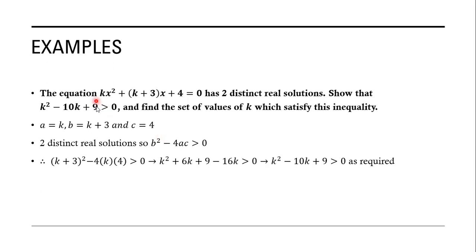And that is what it wanted us to show, so we've done that bit, which I've put as required. But then it also wants us to find the set of values of k which satisfies the inequality, so we're then going to do k minus 1 lots of k minus 9, so we just factorised it, is more than 0. And you can solve this to get k is less than 1, k is more than 9. You can solve this on your calculator. If you go to the inequality mode and go to the right polynomial and stuff, you can solve it. You could also solve it by hand. In an exam, I would have solved that on my calculator much quicker and much easier.